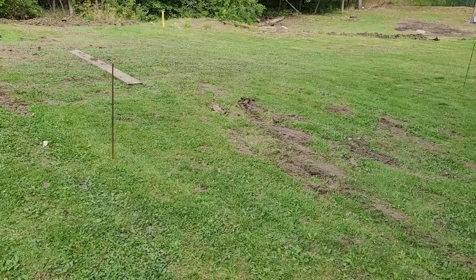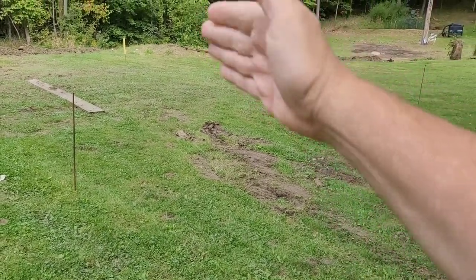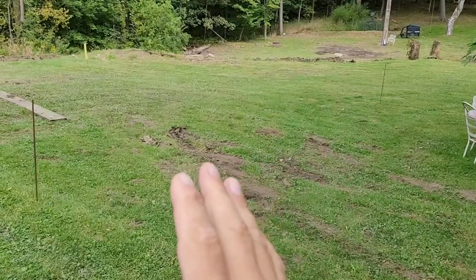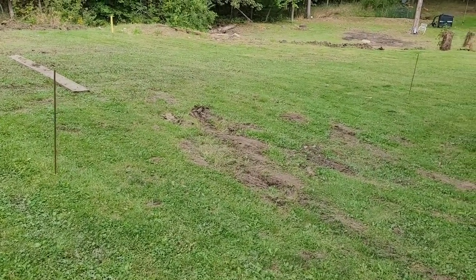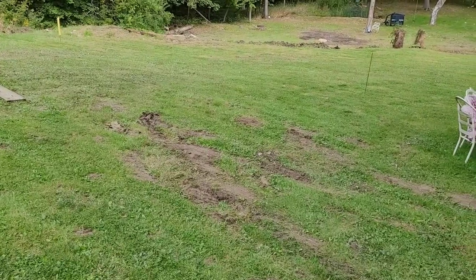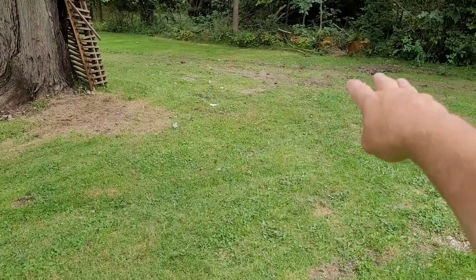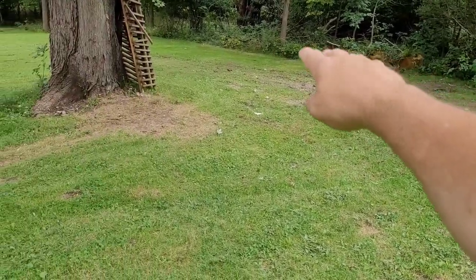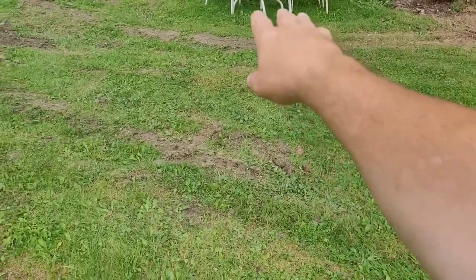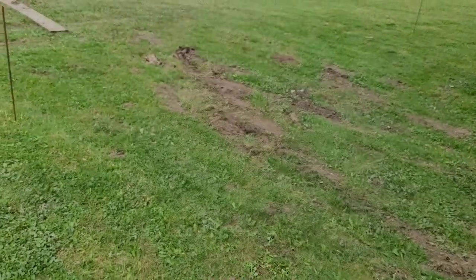So that's going to be 4 foot deep. But we're going to round off the corners and maybe do a kidney area, just natural lines, not straight lines like this. We just marked off the outer 30 foot by 40 foot. And then I've been filling in. When Josh gets tired, I take a break. I get on the machine and I fill in all these tracks that we had made last year from bringing that big machine in here. I start filling in here, but I don't need to fill in over there because that's going to be dug up.